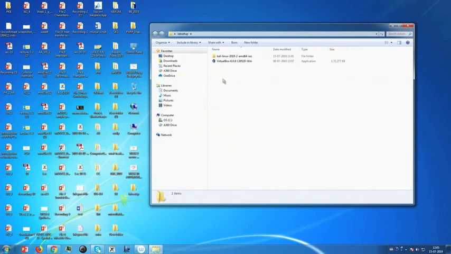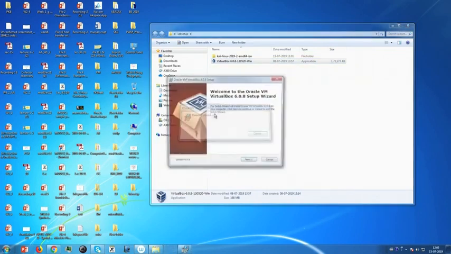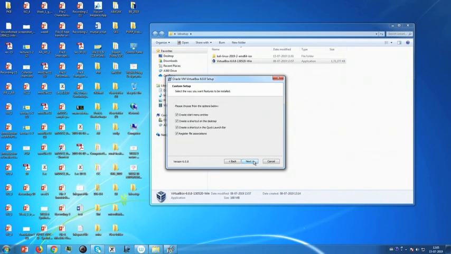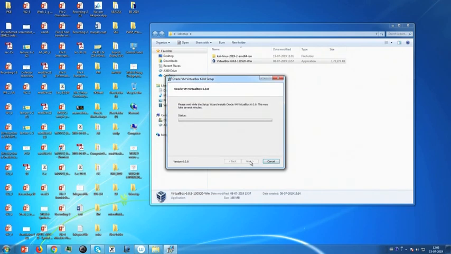Now, execute this, then run. Next, create start menu entry, and we also want to create a shortcut on the desktop, and also a shortcut in the quick launch bar, and register file associations. Next, install.